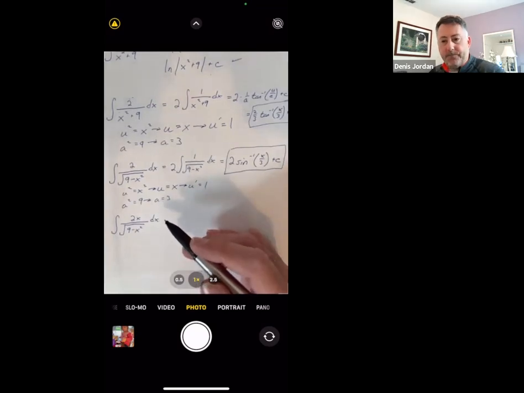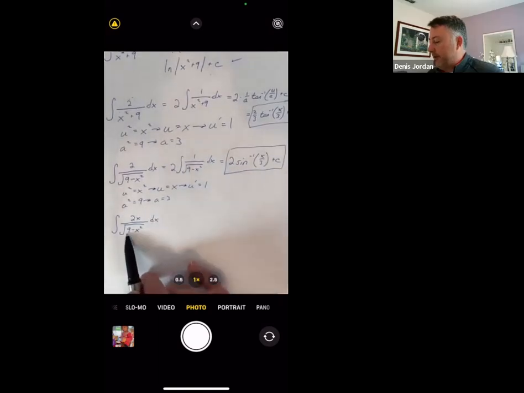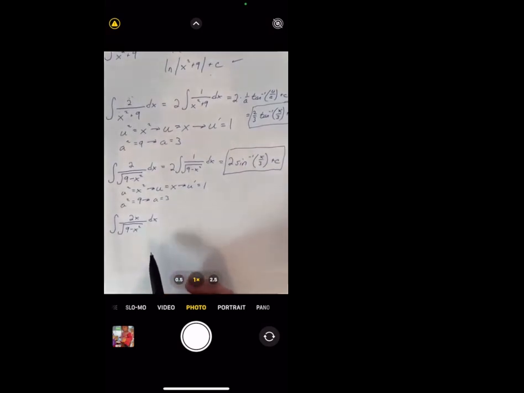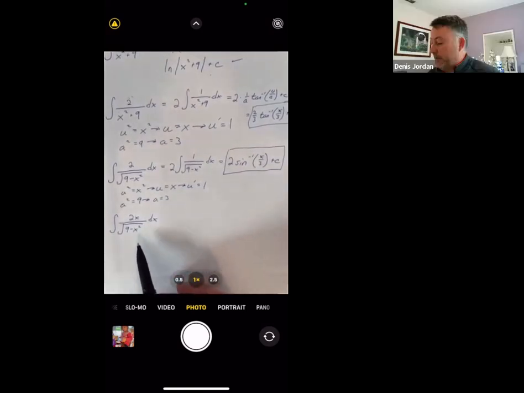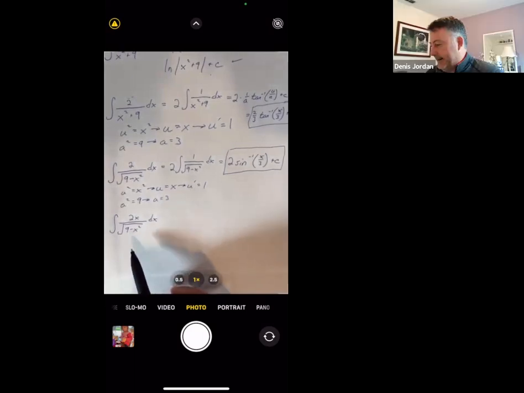It's a what? I don't think you can use ln, but can you actually take out the square root? Oh, so make this like 3 minus x, like root the 9 and root that. You can't. It would be really nice if you could, but that does not follow order of operations, so you're not allowed to do it. Is that what you meant? Yeah, okay. That's not an option.